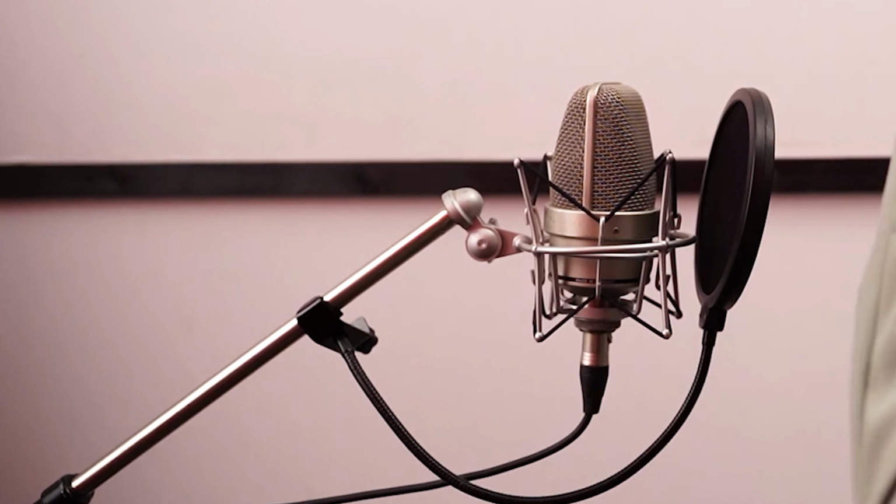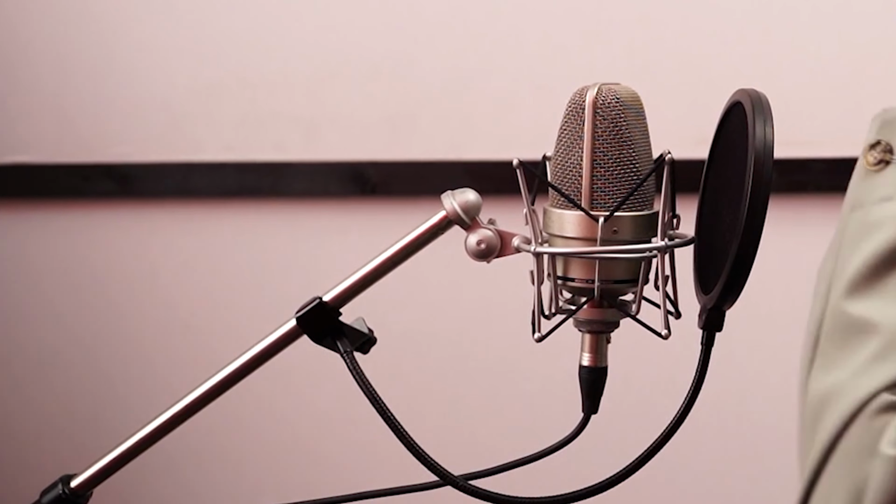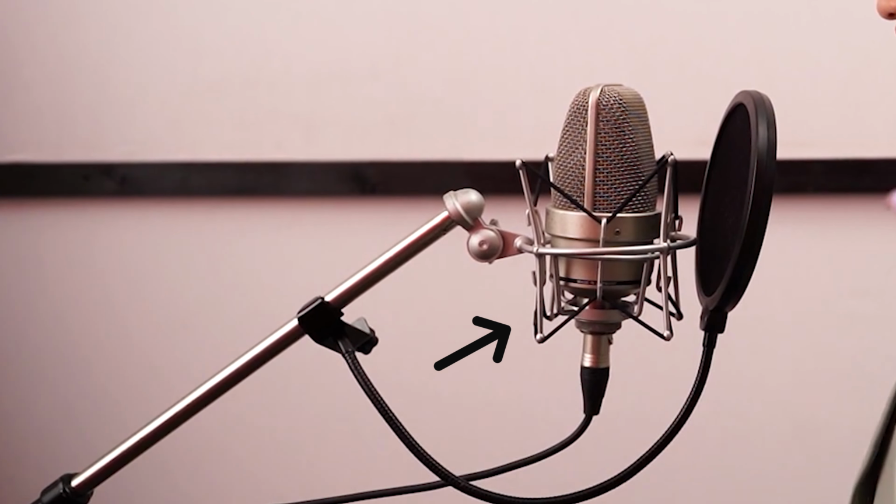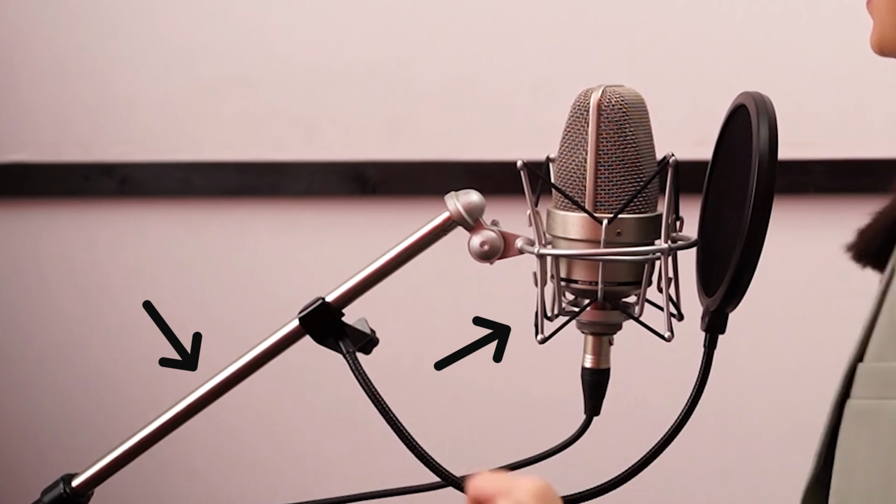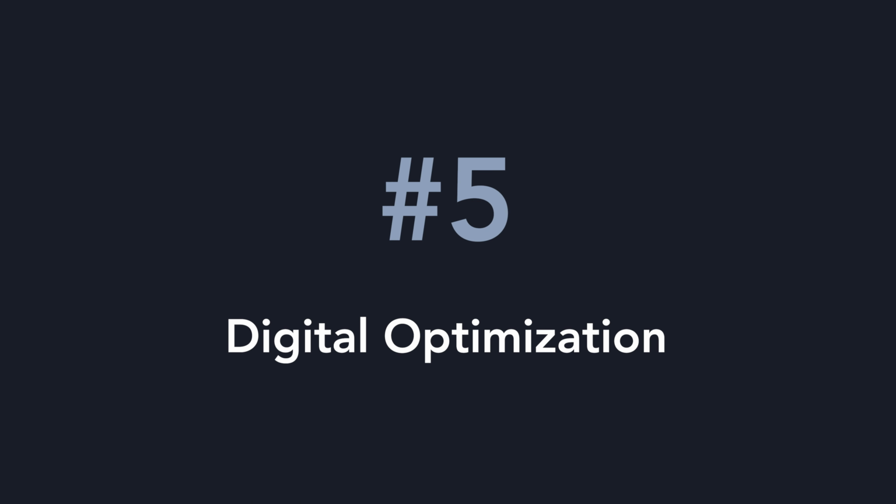I won't go into specifics in this video, but 2 common methods are connecting your mic to a shock mount and using a boom pole or arm of some sort to make it harder for vibrations to travel into the microphone. This last tip could be easily expanded into its own video, but I'll just touch on what I think is most important for this.